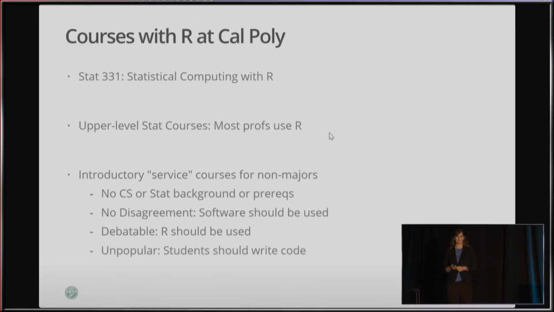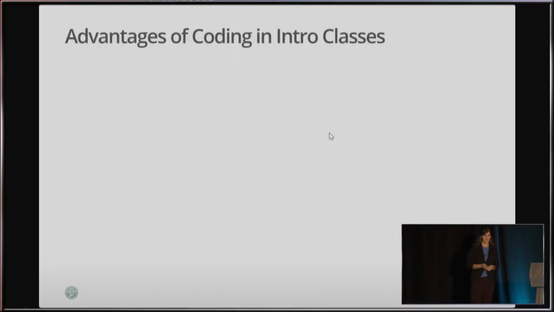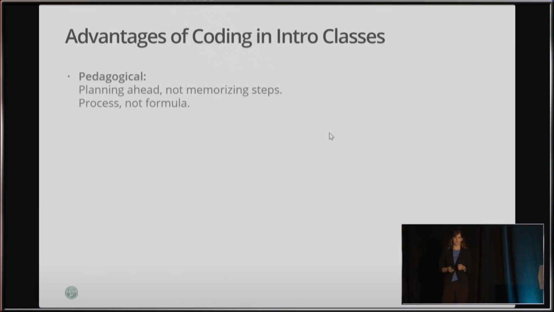But what is really unpopular is that students in these classes should code, because these are not stat or CS majors. These are, for my class, bio majors, viticulture, food science, animal science, things like that. So this is the class I want to talk about, this service level class that I teach. And I do think there's a lot of advantages to introducing coding in this class. You may or may not agree with me.